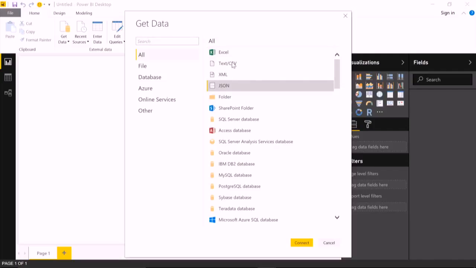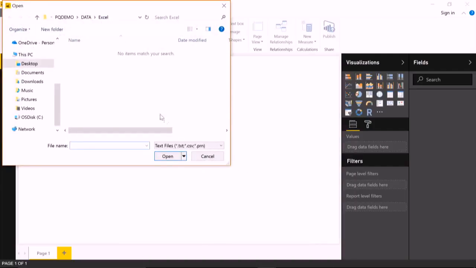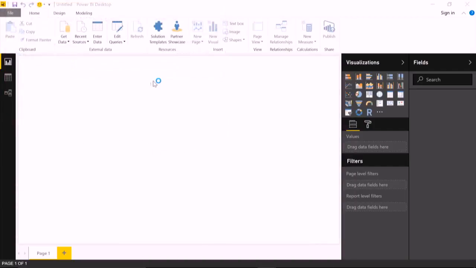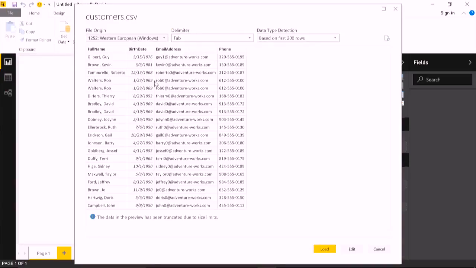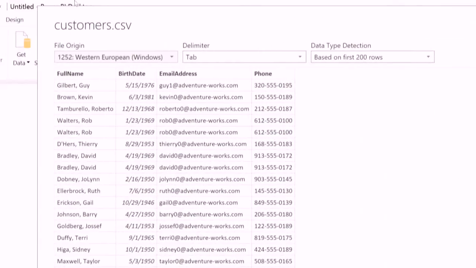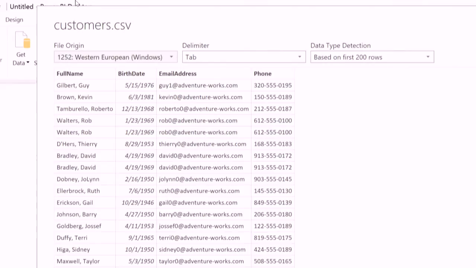I'm going to start just by connecting to a CSV file. I'm going to browse to my customer CSV data, and I get this preview pane. The preview pane is pretty consistent. If it's a structured data source, say I connect to SQL Server and databases, I'll see a navigator where I can navigate to the data I want.